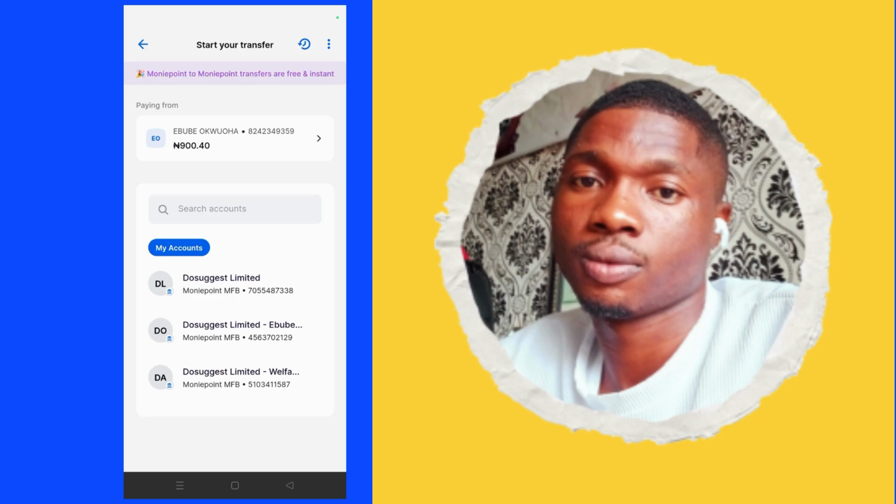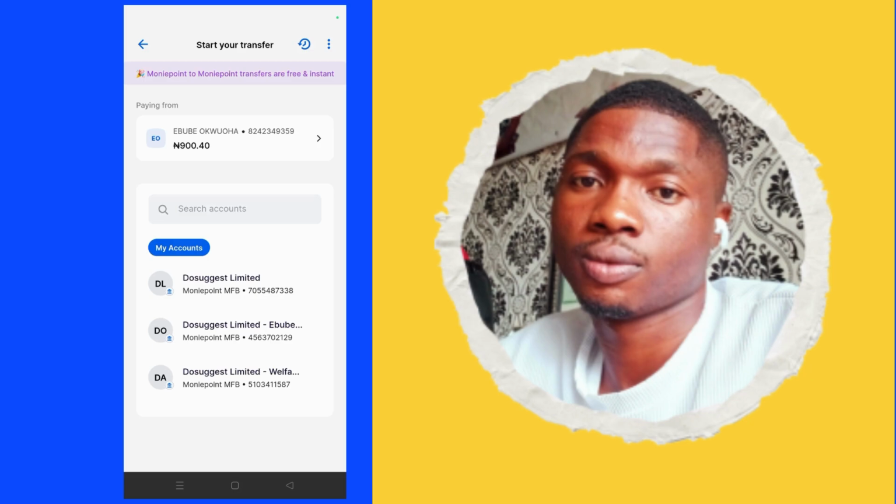Now that I'm able to switch to that account, the only account you can transfer to is your main account on this platform. So ensure that your Moniepoint mobile app is updated so that you don't encounter any issue. I've switched to this account, and I will be sending the money to the account that has 500 and something naira. That account is like my normal account I can transfer out from.